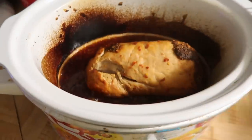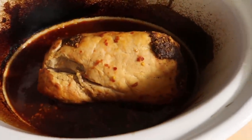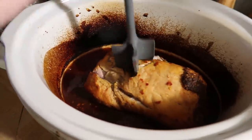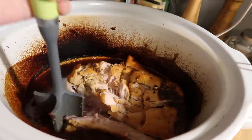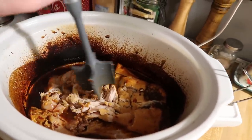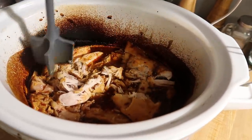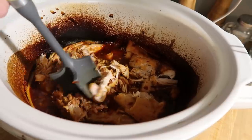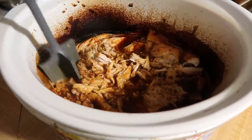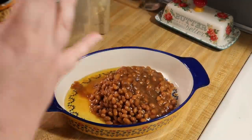Okay, our pork has been cooking all day. Now I'm going to take my little meat chopper thing and crush this up, shred it up, and just let it sit in those juices on warm until we are ready to eat. It'll probably be about an hour. I'm going to make some ultimate baked beans, and those are going to cook in the oven for about an hour. So this will just sit and absorb that barbecue sauce and juices until we are ready to eat dinner.